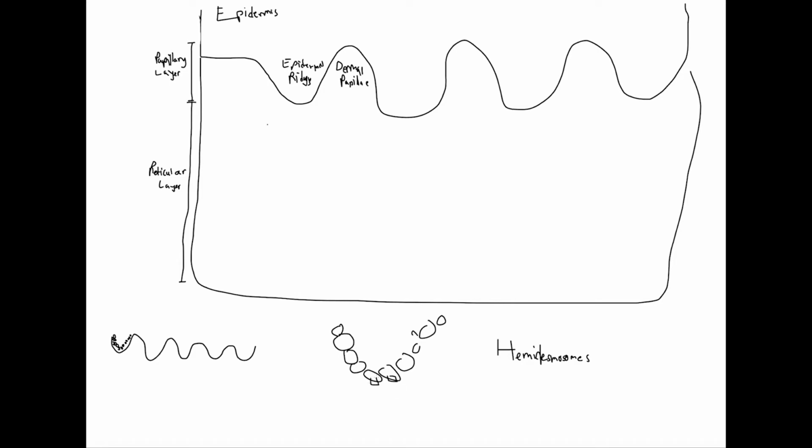anchor these lower cells to something called the basal lamina. So I'll just draw this line to represent the basal lamina. And the basal lamina is something beneath these lower cells, right? So I'll draw it on the big picture. Just like that.